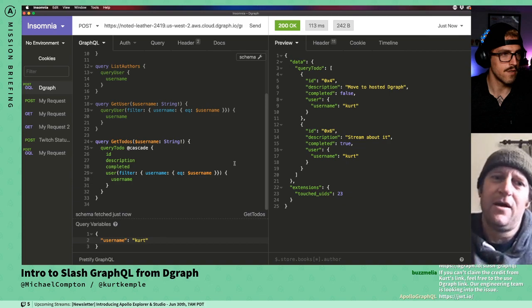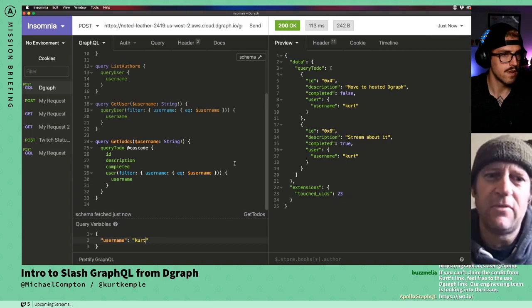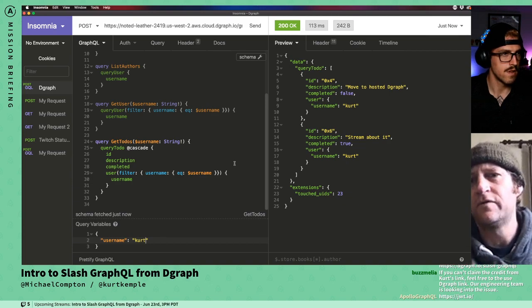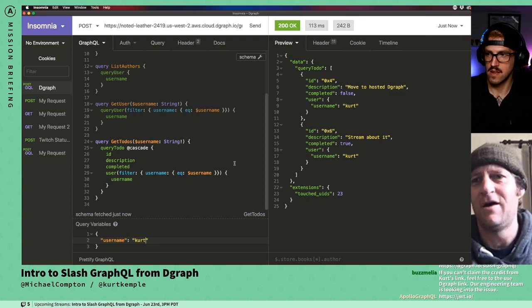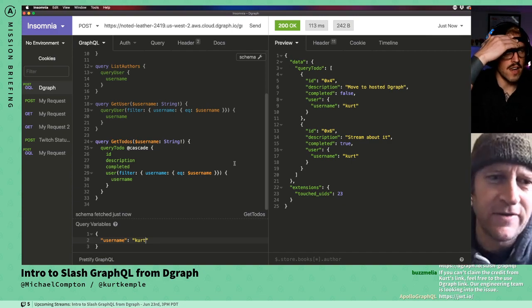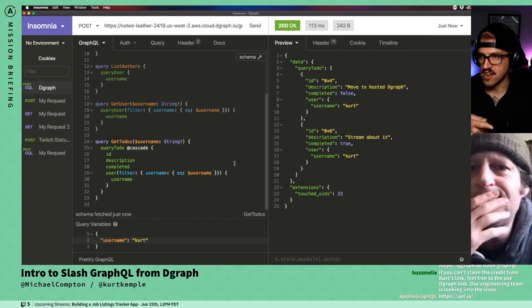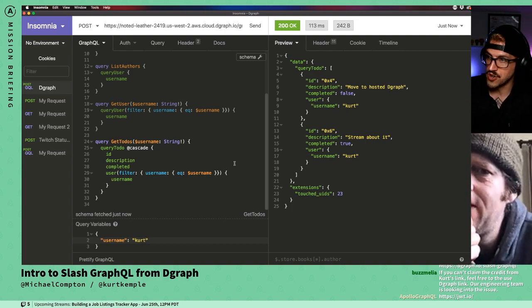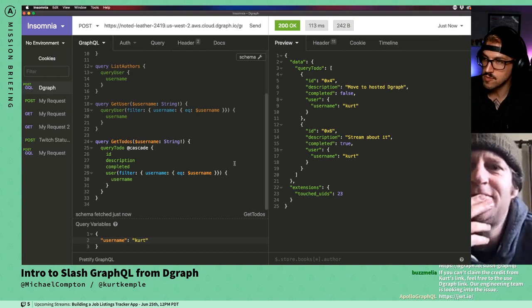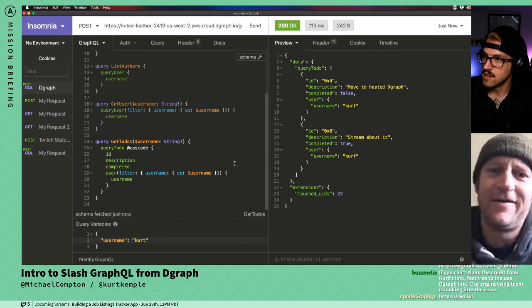This is the mode we always run auth rules in. We always say that what you wrote for the auth rule meant I want all the restrictions inside this query. I didn't even put together that this said Michael. We got no results and I'm like, wait, that's not working. But it's because the claims username is Kurt. So we've got a JWT that says we're running this query as Kurt.